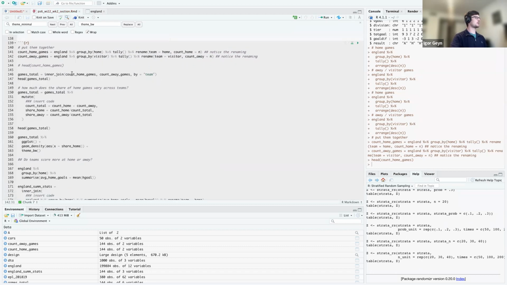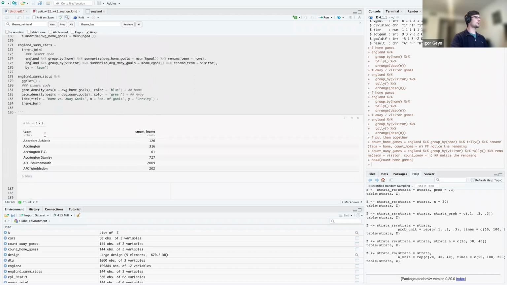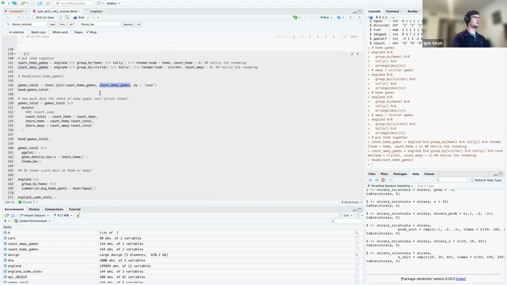But what I'm going to do now is take these two data frames that I've created, count home games, count away games, and on this variable team, which of course indicates the team that has some number of home and some number of away games, I'm going to basically, it's called joining. I'm going to do an inner join, but I'm basically going to splice them together like this. So I've got count home games here, which has team name and then some number of games played, and then I've got count away here, which has team name and some number of away games played, and I'm going to join them together like this, which will produce a third and different data frame as its output.